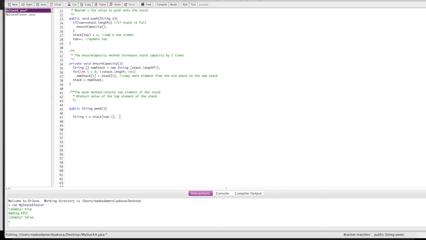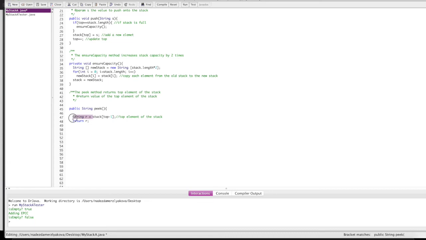And of course, after we did this, after we pick, we just need to return it. Return R. So basically the top element of the stack.